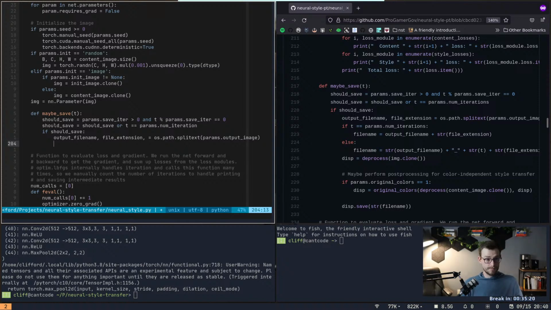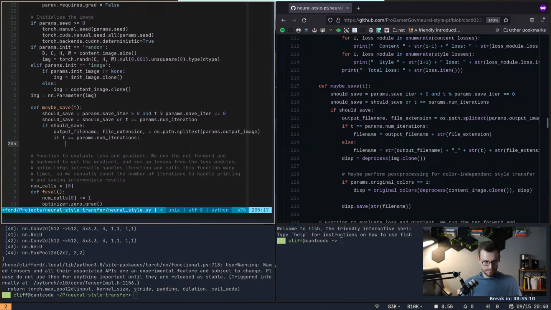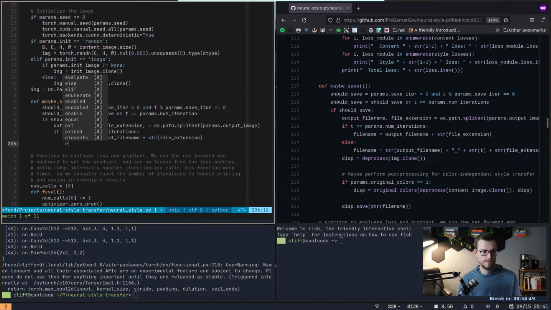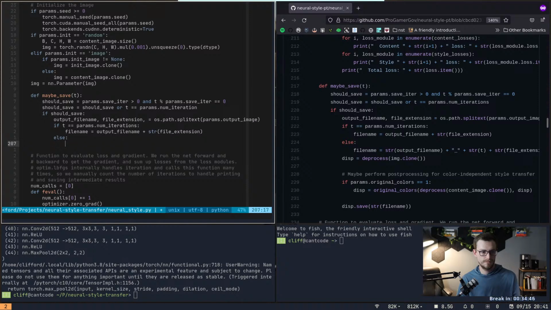And then if T is params.num_iterations, file name is output file name plus extension.